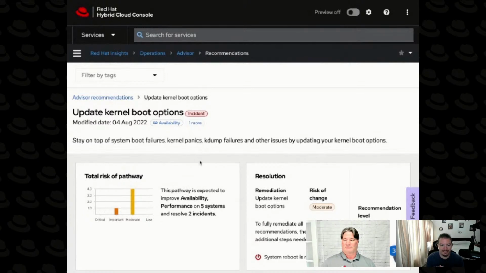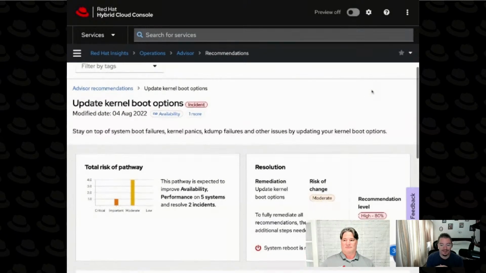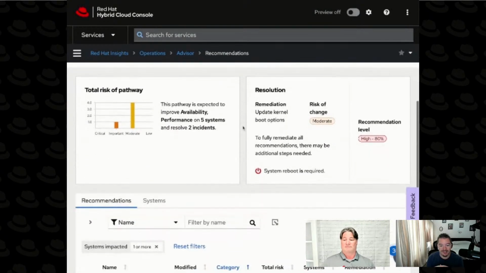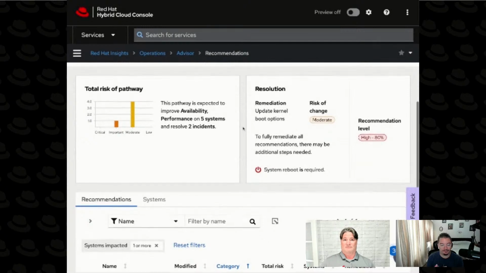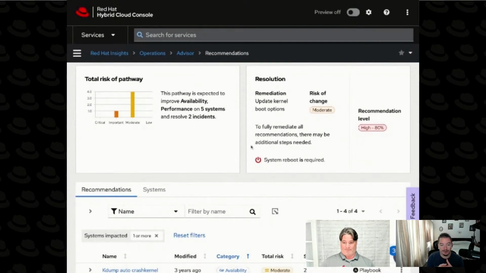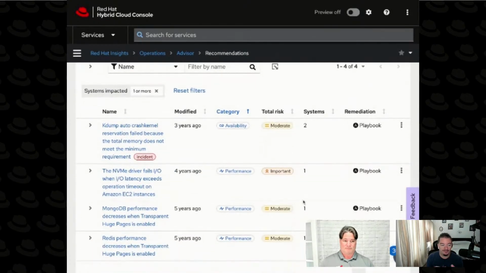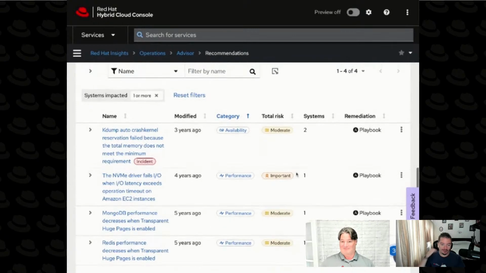This is something that I hadn't seen in use before. This pathways makes it incredibly easy to batch some of your changes. So you can print these out. You can send them over to your incident management team or whoever helps schedule outages and say, look, we can take an hour-long outage and fix these 16 things or whatever it is, to then decrease those number of advisor recommendations, and you can batch them a lot easier with these pathways.